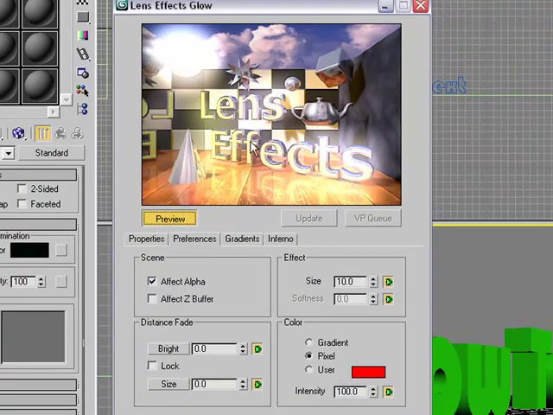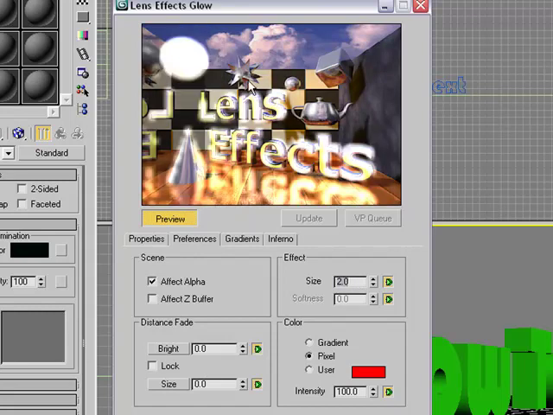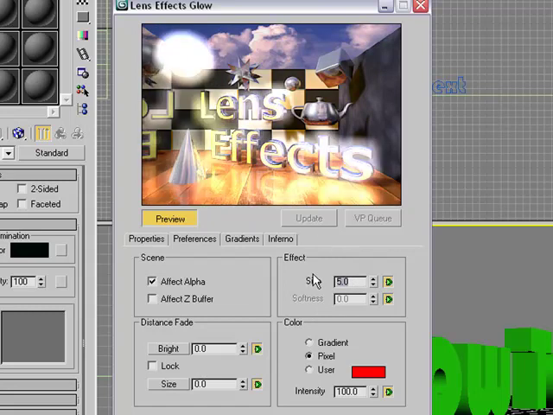And what it's going to do, it's going to show you, see this glowing effect here? That's virtually what our project's going to look like. Just the text that's glowing. But we can alter that by going down and saying, I want the size to be 2. Notice how it gives you a preview of what it's going to look like. So maybe 5. Let's do a little bit of glow, or even 4. We can always come back and change this.